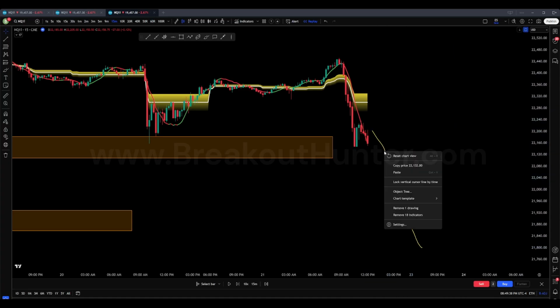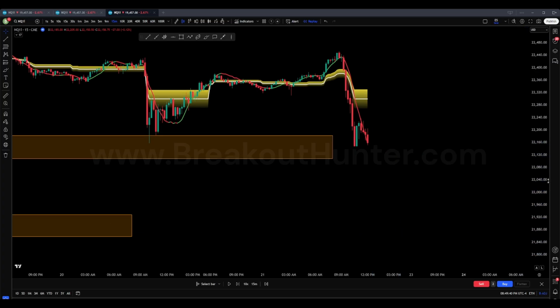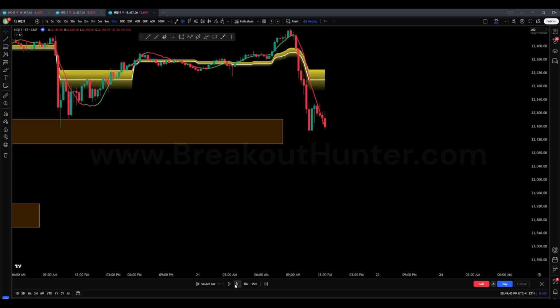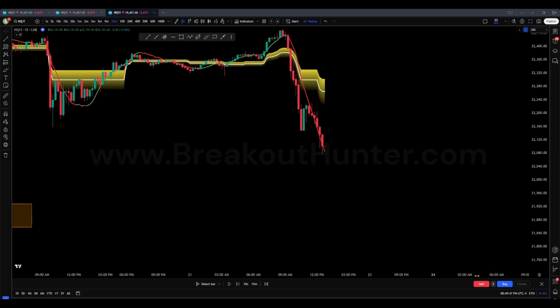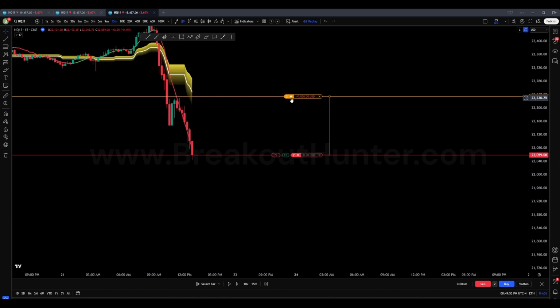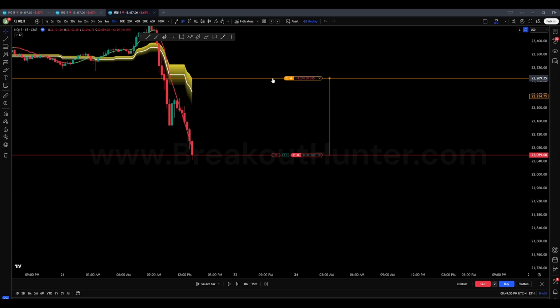So our job using this indicator is just to wait and see what happens. Does it go up or does it fall through? So let's see. Well, it fell through. So what could you do? You could literally sell, right? Stop loss above that. Typically, I would put it above the zone. The zone is falling down.